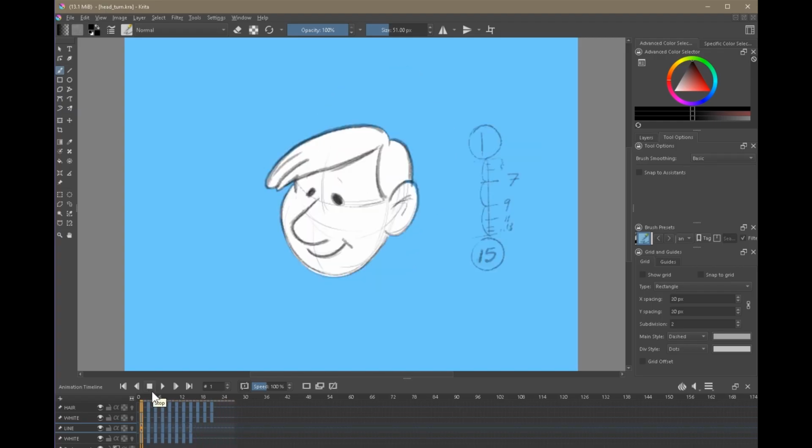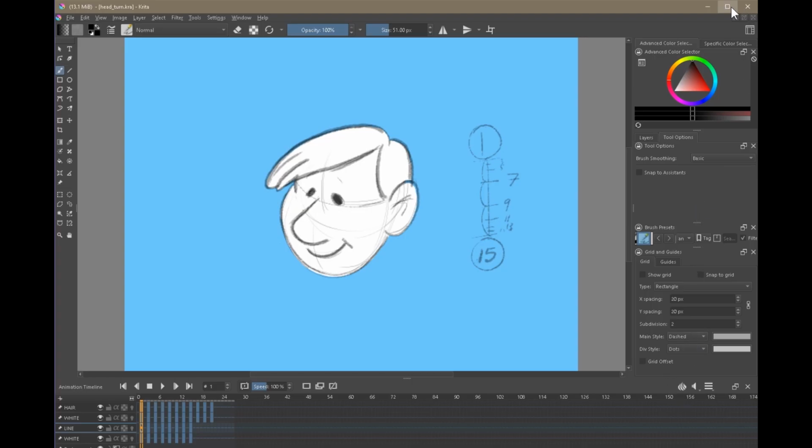Now, one problem I had before was when I updated on the Linux machine, it didn't bring in my custom brushes and I had to manually import them as a bundle. And it was a bit of a pain, to be honest, because I have various customizations. I don't want to have to rebuild.